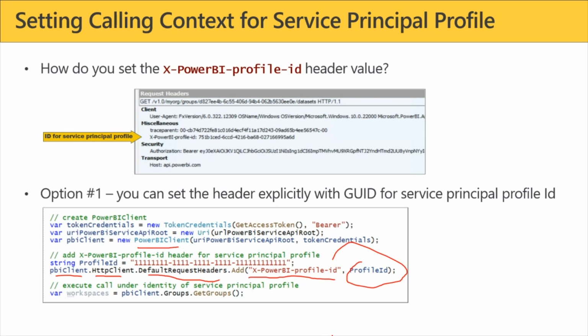In the application that I'm going to be demoing in just a second, we keep all the profiles in an underlying database so we can find the profile ID whenever we need to set that special header. But the idea, one more time, is that once we set the header, we go back to calling the Power BI REST API as normal, but our calls are now executing under the identity of the profile, not the parent service principal.